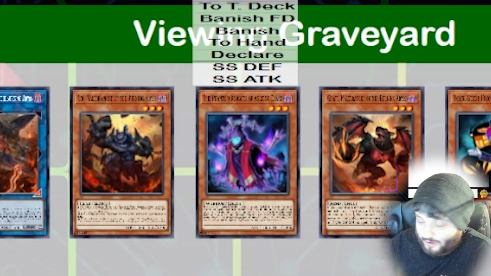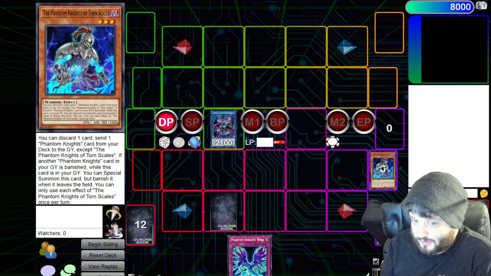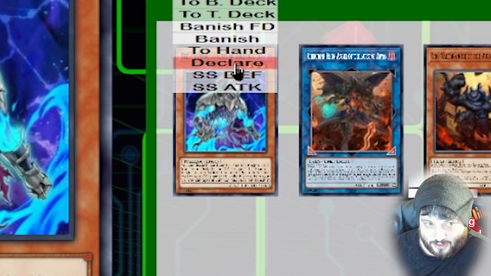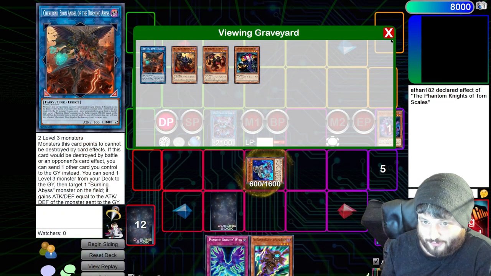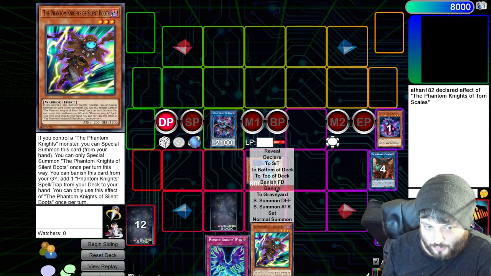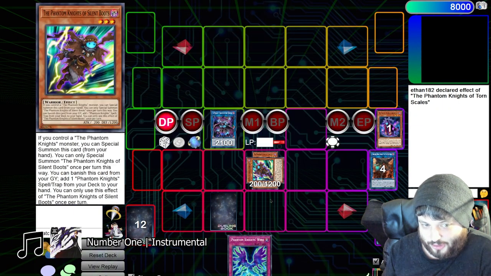Here you can see we have Cloak in the graveyard, so we'll have access to it here in a moment. So the first thing we're going to do is banish Cloak, search out Boots. This will trigger the Torn Scales in our hand. It'll special summon itself out of the graveyard. I'm back, baby. And then we'll special out Boots, and we'll make the Phantom Knights of Breaksword.